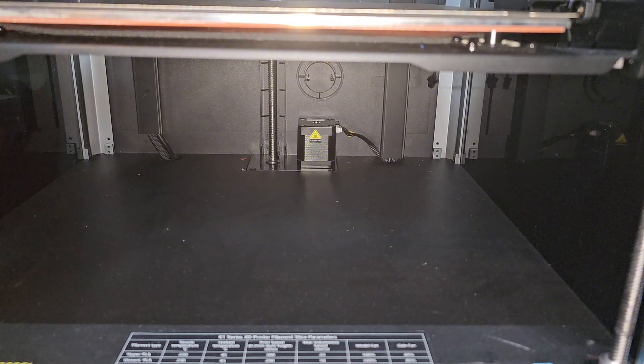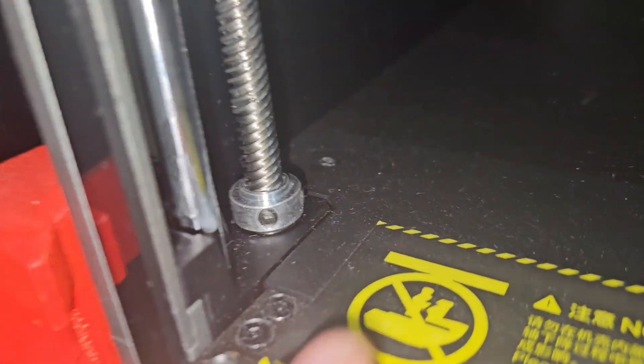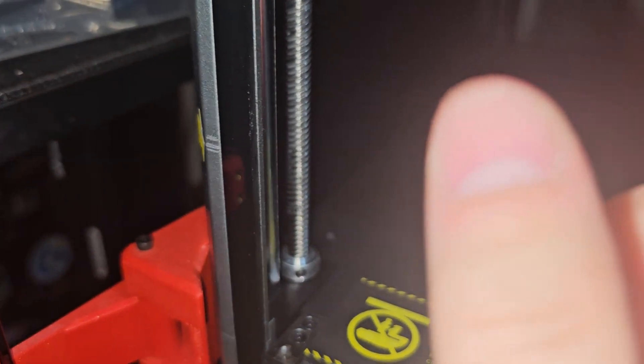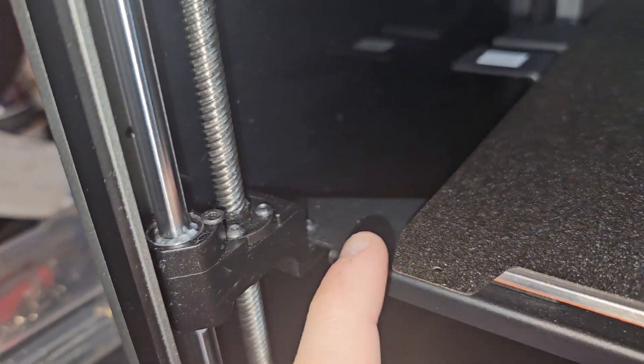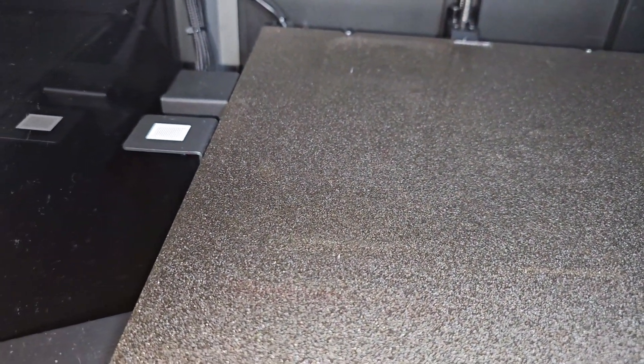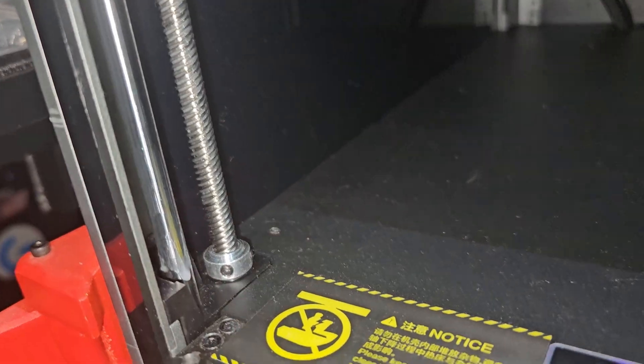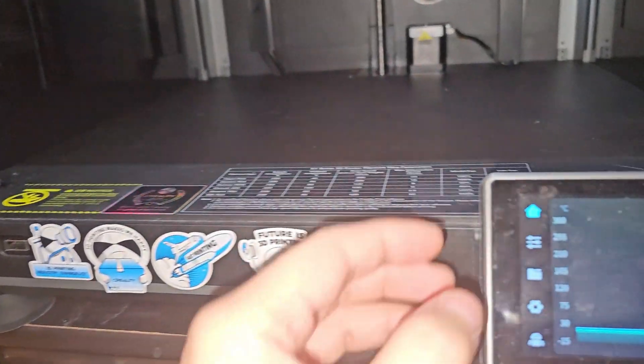I tried my old method of skipping the teeth, but I feel like that's gonna ruin the 3D printer faster than it needs to be, so I did not do that. The method I used is this one, and I'll show you right now. I'll tell you my old method — you see this screw here. If you put an allen wrench in there and you twist this thing, it's gonna skip one tooth on this side, and it will go up or down based on the direction you turn. So this side will be down like one millimeter or half a millimeter. But by doing that, like I said, I think it's gonna ruin the 3D printer faster than it needs to be.